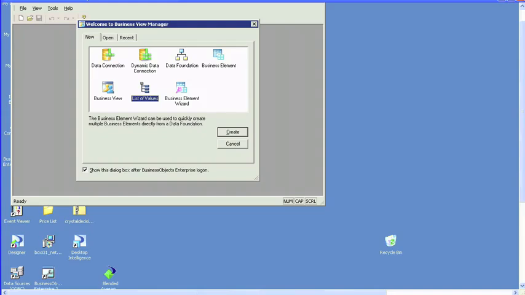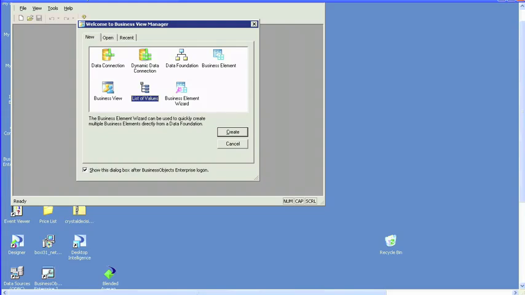You cannot have a list of values without a business view. So you have to start from the top and go down. It's just a top-down method. Once you have a data connection, then you can build a data foundation, and then once you have a data foundation, you can have a business element, and you can go on like that.